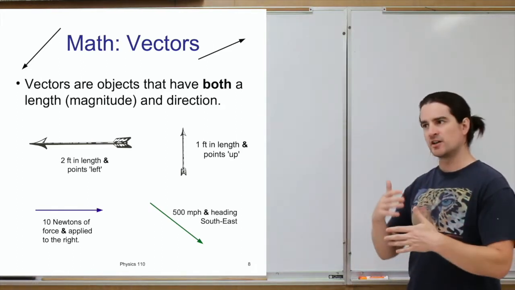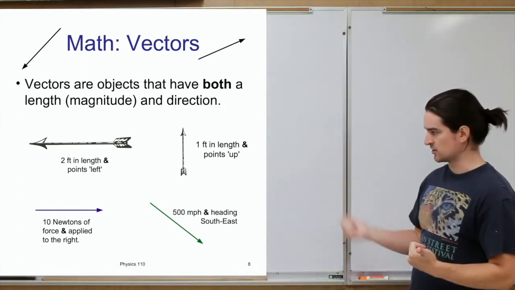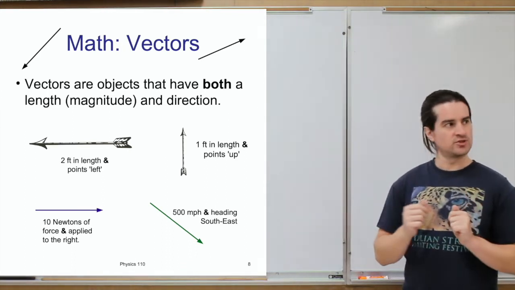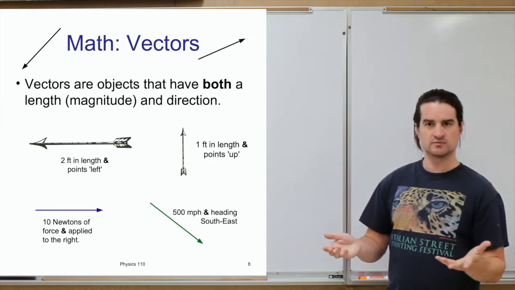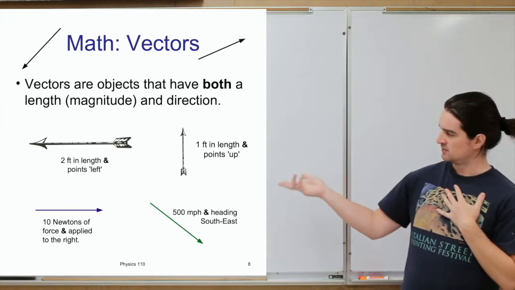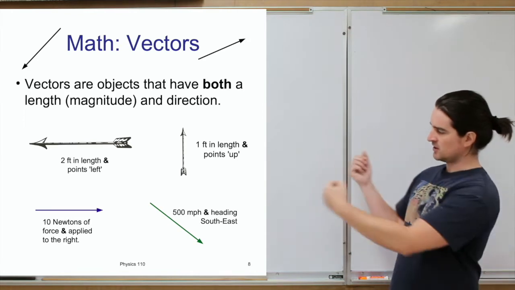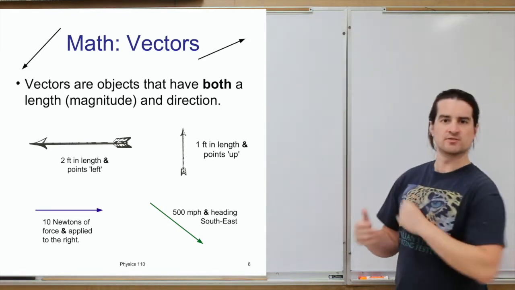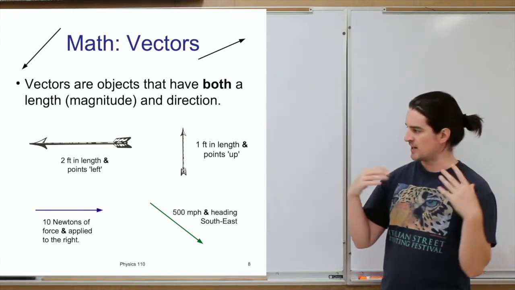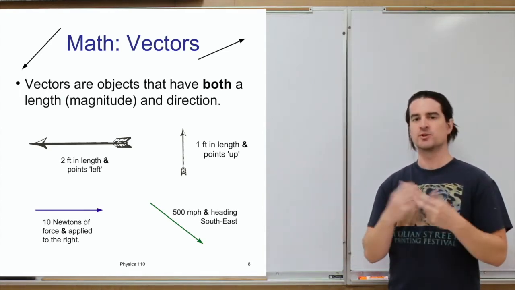We'll learn more about stuff like force and velocity later on, but it turns out that force is a vector quantity. An example might be an arrow representing a force, saying 10 newtons of force applied to the right. Don't worry about what that means so much. It's just the fact that a vector is something that has a magnitude, an amount to it, and it points in a direction.